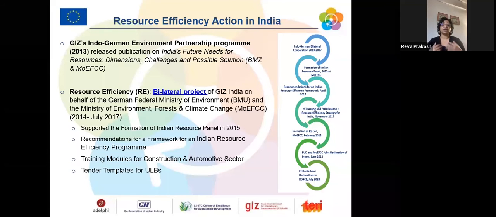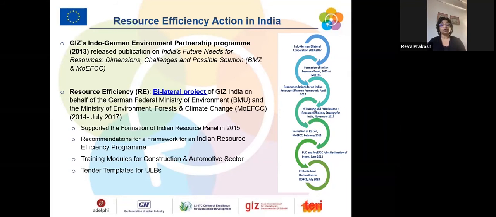These recommendations range from understanding what kind of policies, guidelines and rules already exist in India, and then thinking through, from a life cycle perspective, what is needed to be done. For example, they said that we obviously need a multi-sectoral and multi-level strategy for mainstreaming this kind of thinking, and for that a silo approach is not going to be useful. Resource use is not the issue of only the steel ministry, or environment, or mining, or urban development; resource use is really the basis of the modern economy. So we have to mainstream this kind of thinking across different sectors and departments. So that was one important area.